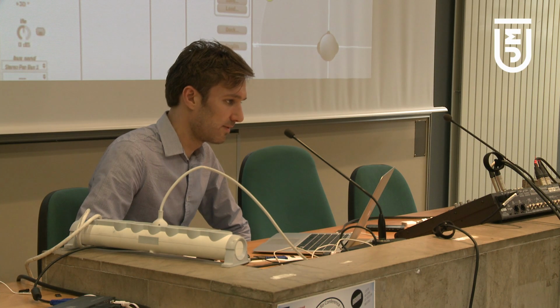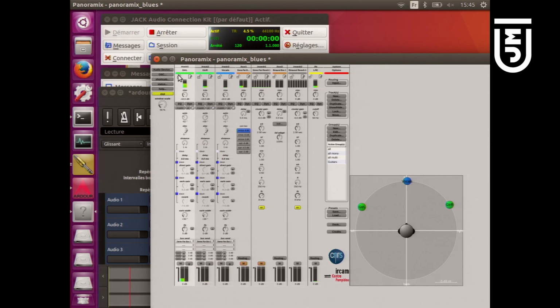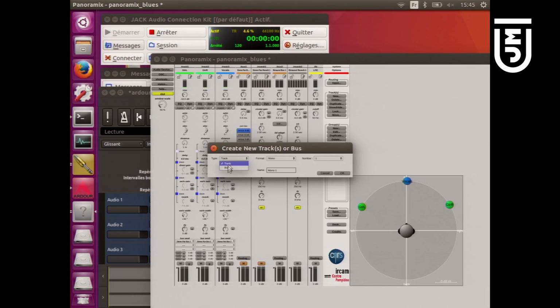Now, if I hit play and put this in the front, we have some sound coming in. Then what I need to do is create one or multiple buses for sound spatialization. We can create some buses, and maybe you can read that various sound spatialization techniques are supported, typically VBAP, ambisonic, binaural, or more traditional stereo panning techniques.